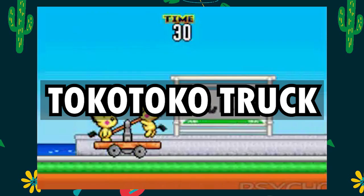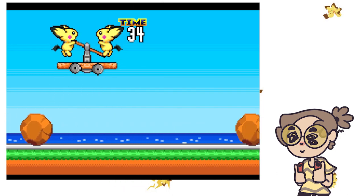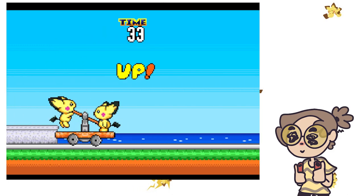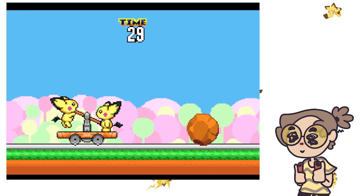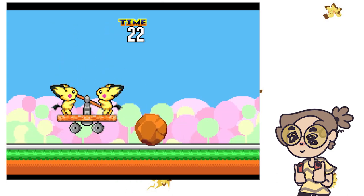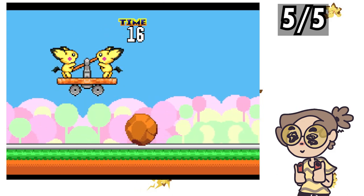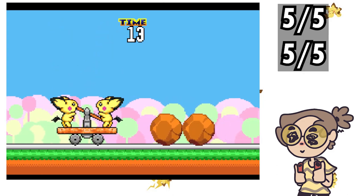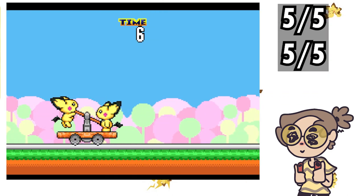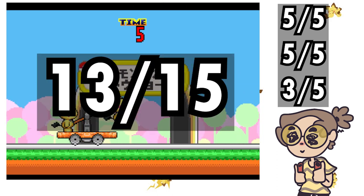Toko Toko Truck is a lot like Jumping Doduo in the sense that all you do is go forward and jump. However, the scenery in this game has that one beat — the two Pichus ride through a couple different environments, passing trains and train stations, their end goal being the Tokyo Pokemon Center. 5 out of 5. The gameplay is a little more lenient than the Doduo one, making it a slightly easier play — 5 out of 5. The only downside is that for how many cards it takes, there is an ending in this one unlike Jumping Doduo, bringing it down to a 3 out of 5 in value. A solid 13 out of 15.